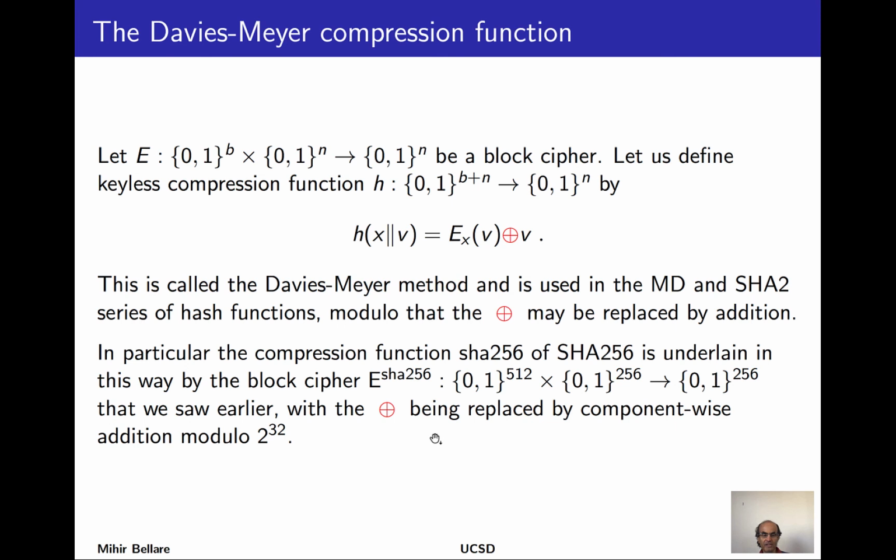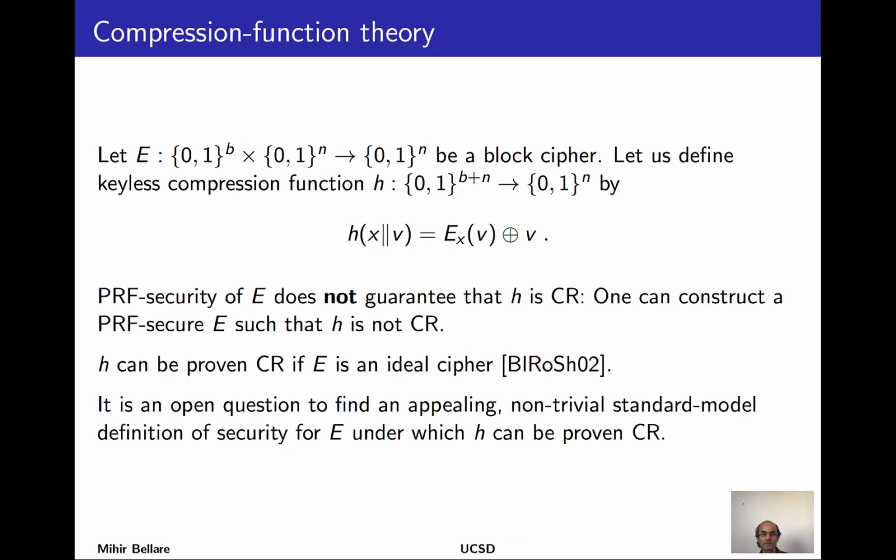So now if we look back at SHA-256, we see that its compression function, as we saw there, was underlain by a block cipher. So that block cipher we had denoted in this way, and this being changed as we just described. So we've come to the point where we're able to at least understand or see quite a bit of that design from a quite general perspective.